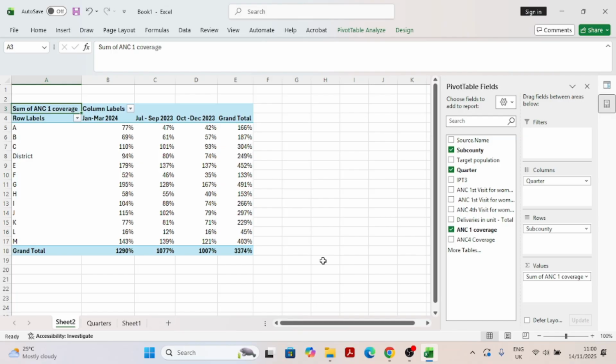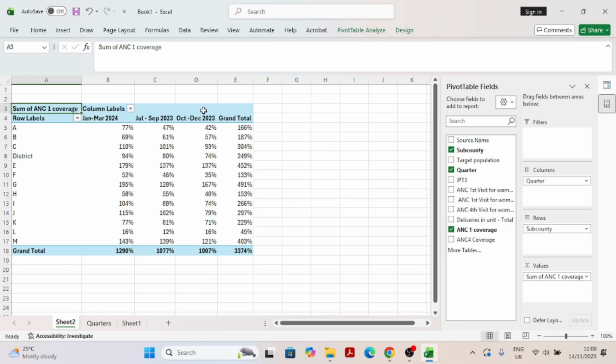So you're seeing for the different quarters, this is how each sub county fared in this particular indicator called ANC1 coverage.